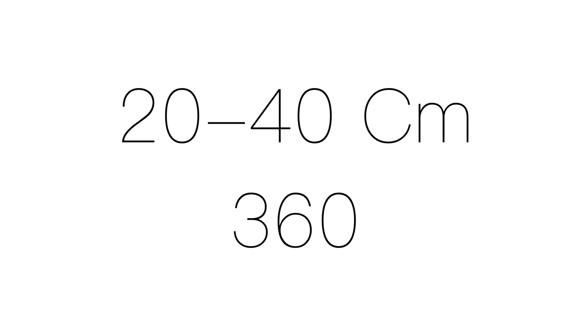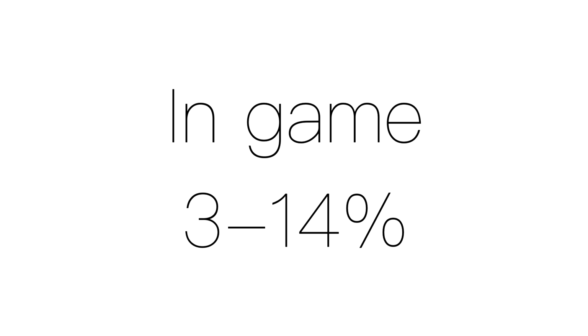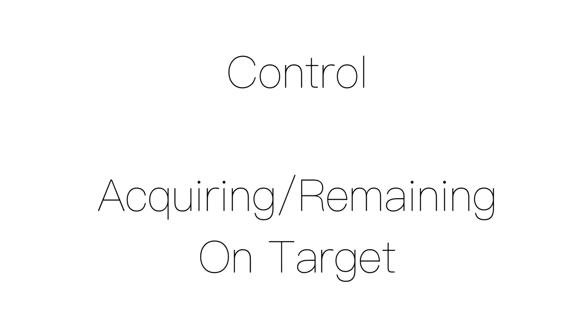As for your sensitivity, I would recommend a range of 20 centimeters to 40 centimeters per 360. So in-game sense, a range from say 3% in-game to 14% in-game. Remember when finding your sense, it has to be easy and efficient staying on target. You don't want to be constantly readjusting.